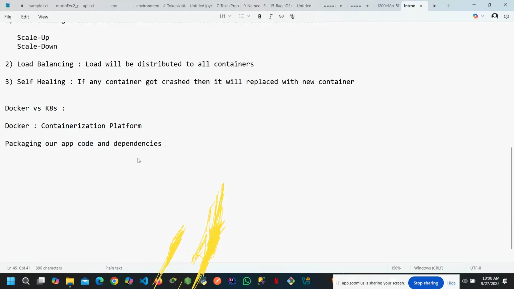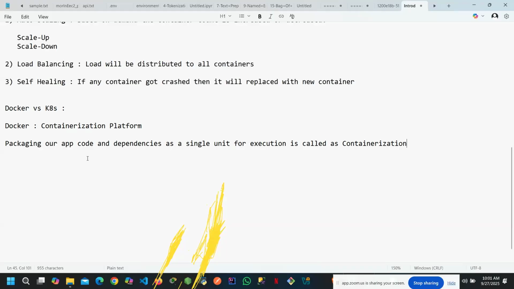Let me write here as a single unit, right? Packaging our application and dependency as a single unit for execution. Execution is called as containerization, guys, right? So that is nothing but the containerization. Containerization is nothing but the packaging of our application code and dependency as a single unit.